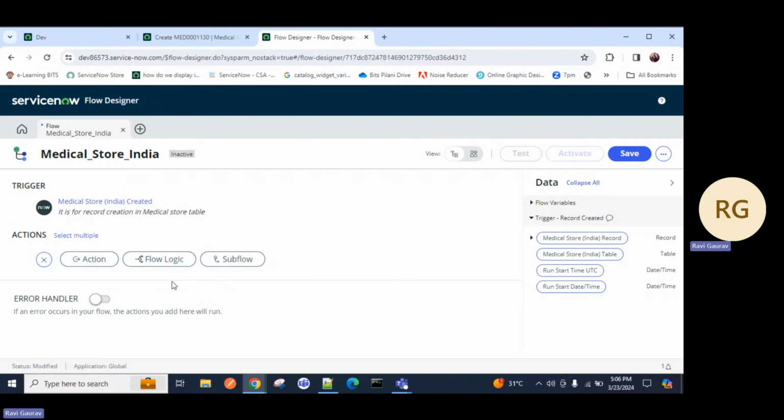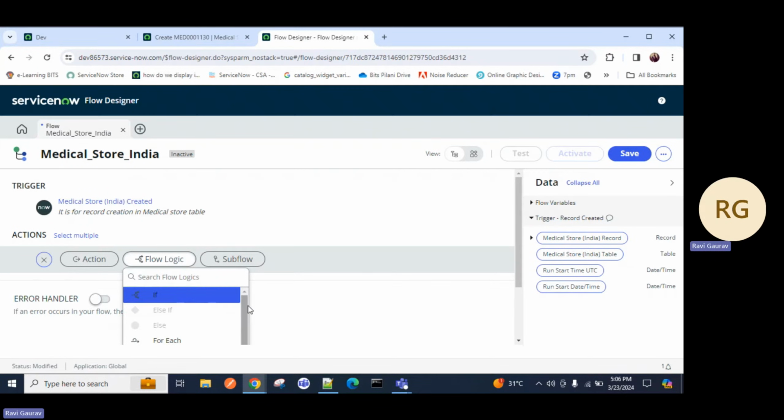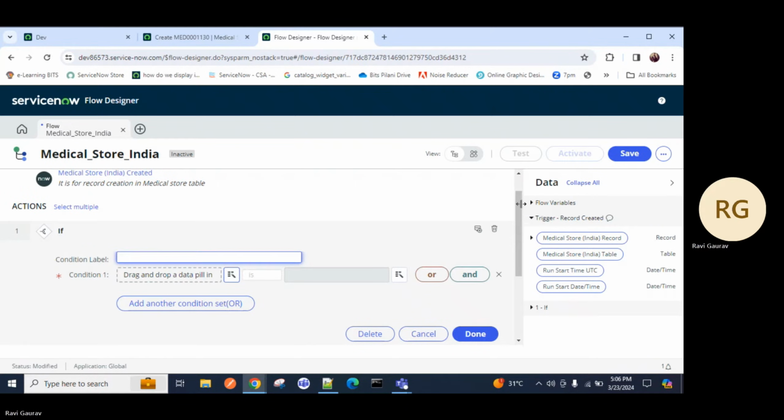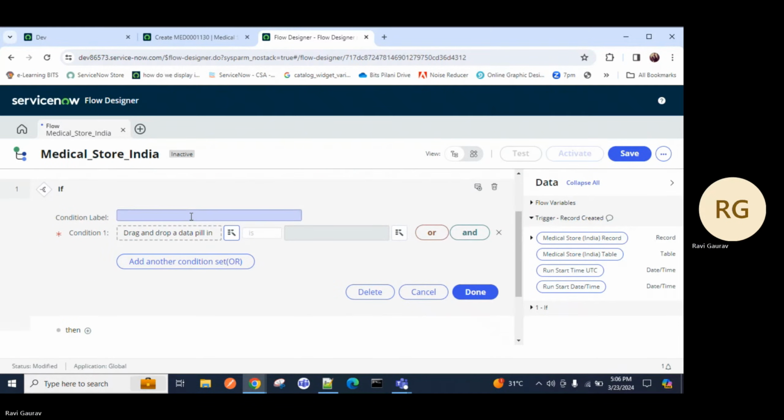So we have to use an if condition, which will come under the flow logic. We'll click on this: if condition, for each condition, all these conditions are here. Let's click on if the user selected only chest pain. Only in case of chest pain, it should happen. So what condition do I have to pick here? Drag and drop the data pill. Where is the data pill?